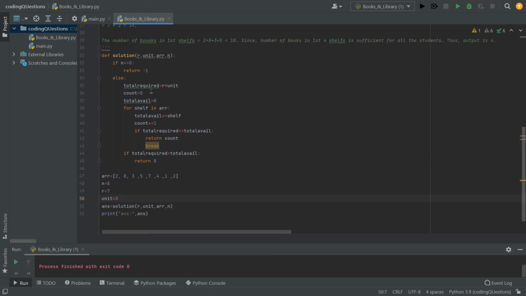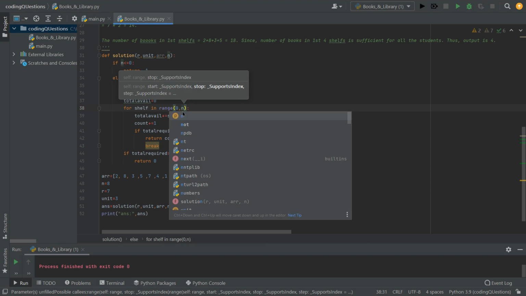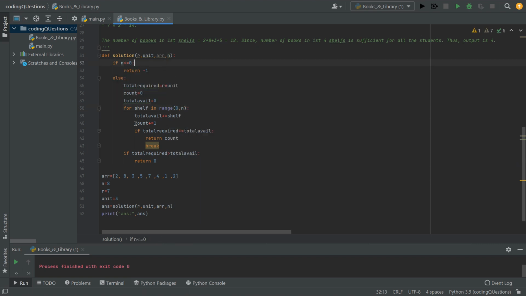So here is the difference, and there is also another method that you can use here, the range function. We can put here shelf as it is, but for shelf in the range of 0 to n, where n is the limit, the size of the array, we do not require count here.